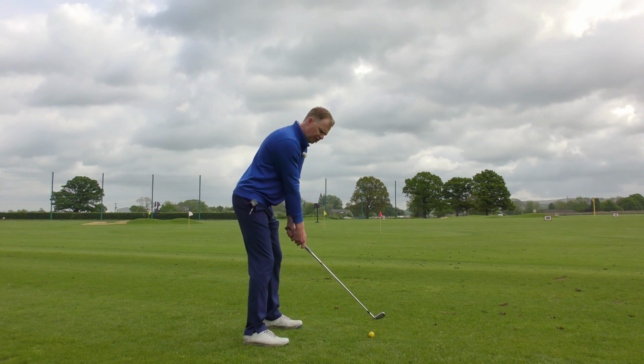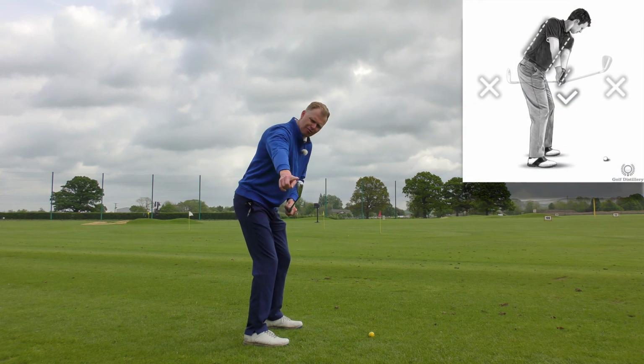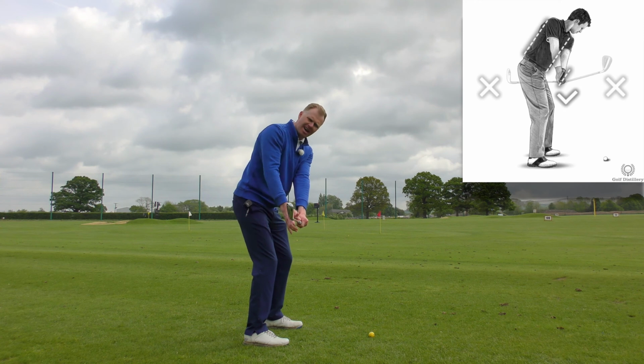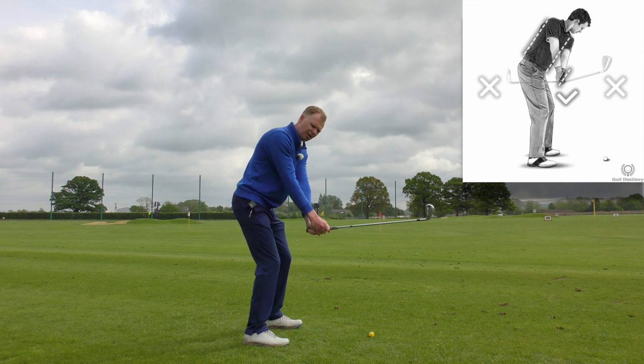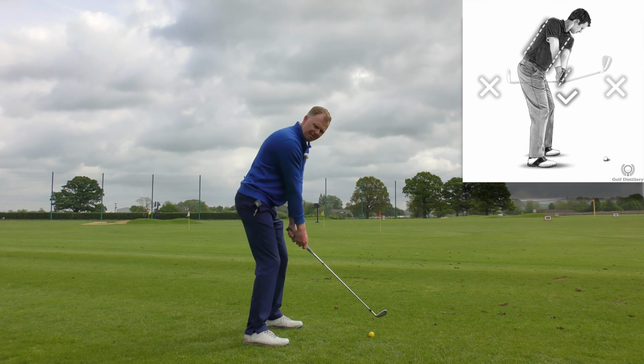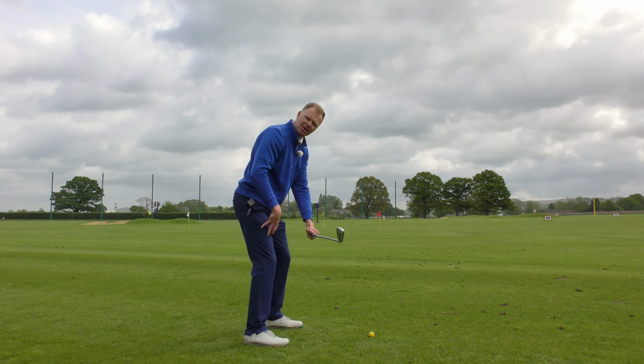First one is good, smooth takeaway. We take the club back and we have the club so it sits directly on top of my hands at hip level. So if I'm looking at the camera or a mirror behind me, the club is on line. I haven't picked it up, I haven't rolled it inside. I've taken it back nicely here, mainly dominated by the shoulders, not much leg action.